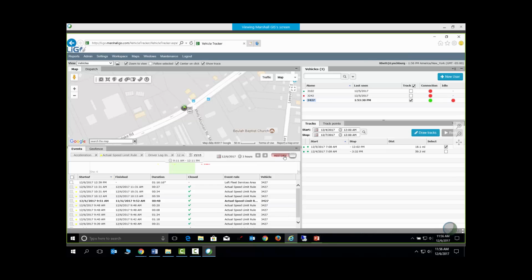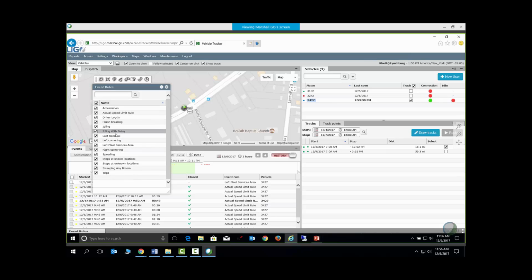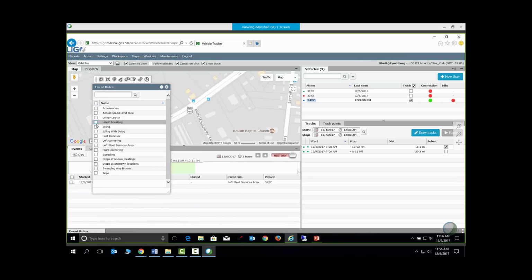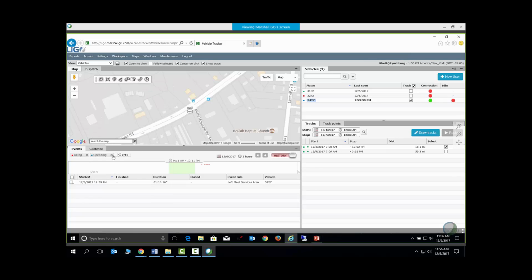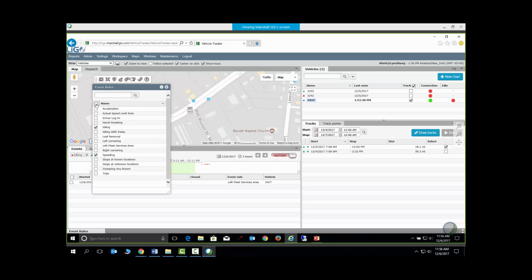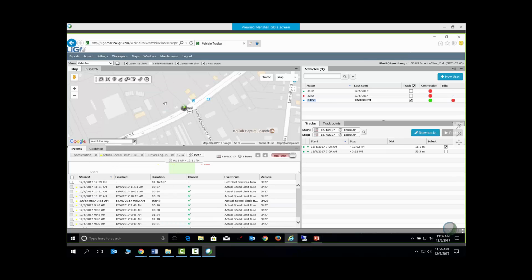And notice again, it's history here. I can narrow this down to just the ones that I want to look at just by unchecking. So I can uncheck this, and I just want to look at maybe speeding, for example, and idling. Then it's only dealing with those two events here, or I can come back in and check them all just like that.